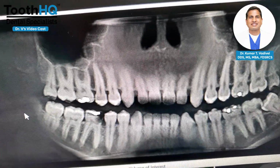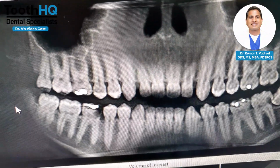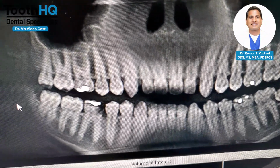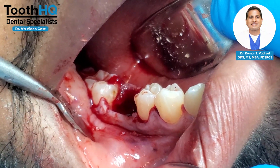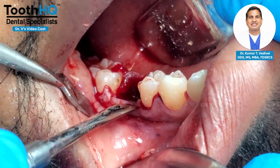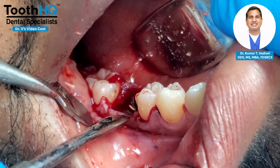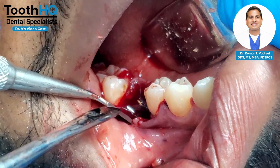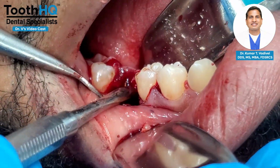So this is the x-ray. The tooth has already been extracted, so I'm going to go into the mouth to show you exactly how to do the socket preservation. So the goal is to do an atraumatic extraction. So number 30 is extracted, but you can see the flap is all the way up right here, and the totally atraumatic extraction. I don't know whether you can see the bone very clearly or not here.